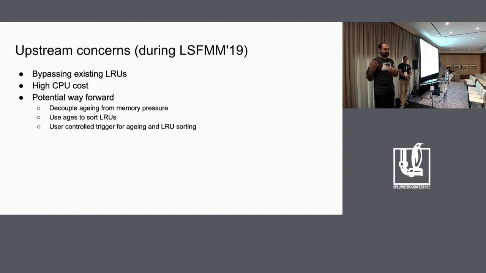So even if there is global pressure and direct reclaim, the LRU will be more up to date. The second is, instead of a fixed kernel trigger for aging or reclaiming after each cycle, we can provide a tunable to users for how much CPU they can spend. For data centers, doing it every 2 minutes is not that much CPU cost, but for something in between, like mobile devices, laptops, and Chrome OS, it can be configured by the users or the admins.